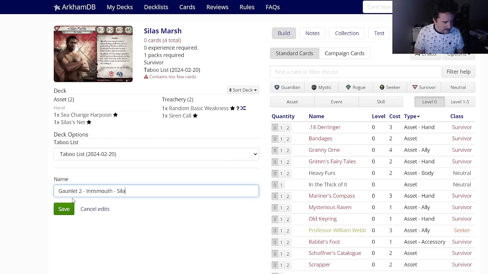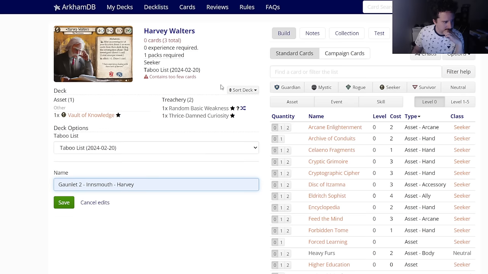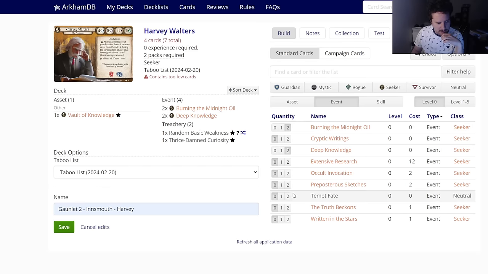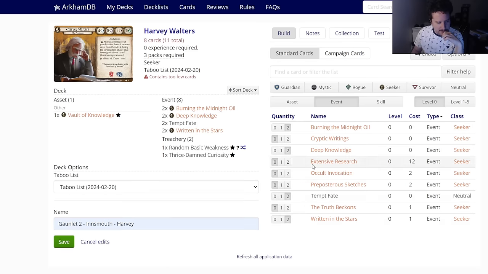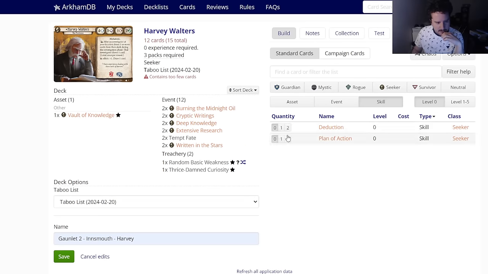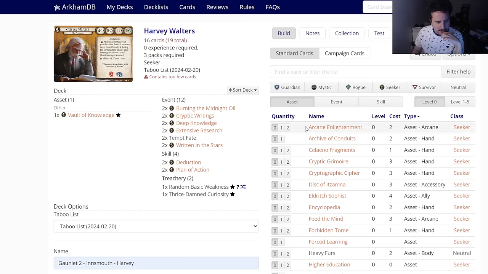Silas, baby! Okay, now we're cooking. Alright, let's get back to this. Burning the Midnight Oil, Deep Knowledge, Tempt Fate. I'll take a Written in the Stars. Why the fuck not? I'll take Expensive Research. I'll take Cryptic Writings. Still get my deductions, still get my plan of action, still get my Solano Fragments. Oh, my Dream Diary's gone. That's the big change. Okay.